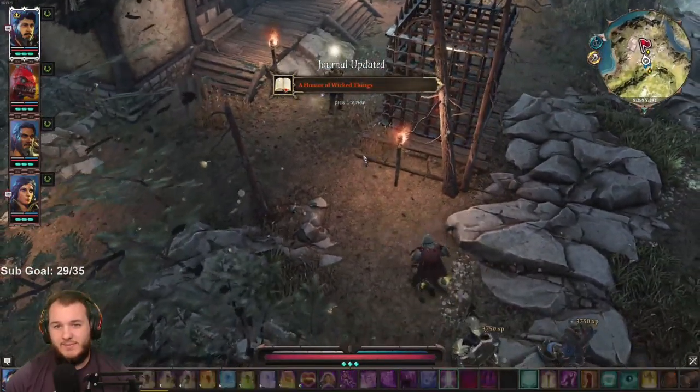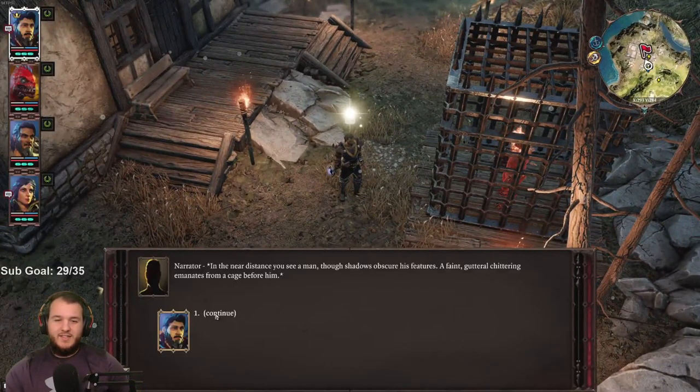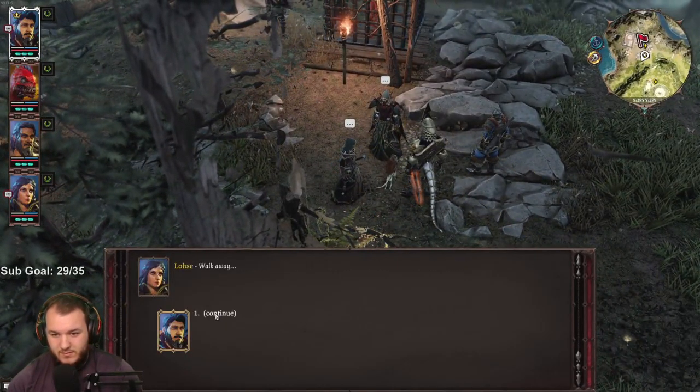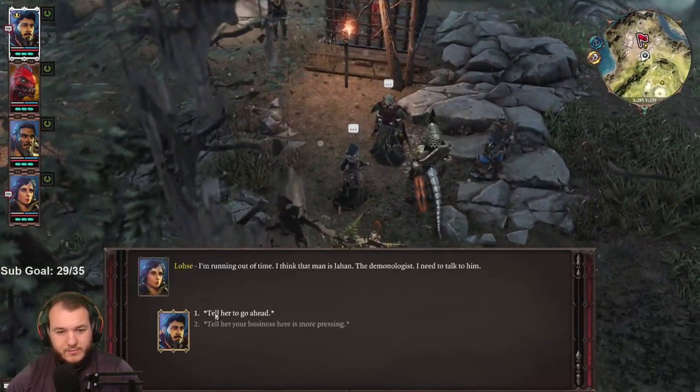The master, the shadow, the crawler. In the near distance, you see a man. Those shadows obscure his features. A faint. This is him. He can help me. Losa's eyes suddenly fill with ink. Walk away. She shakes her head. Her color returns to normal. I'm running out of time.